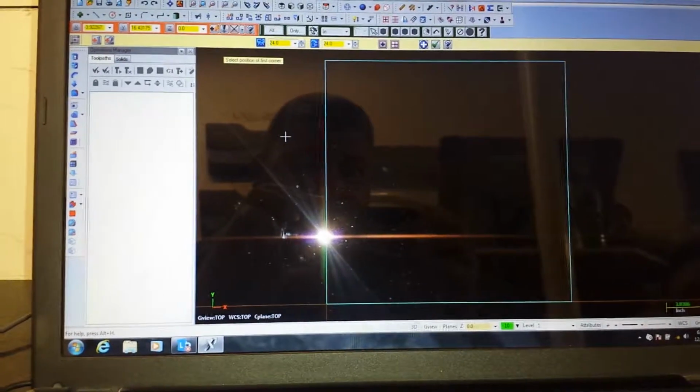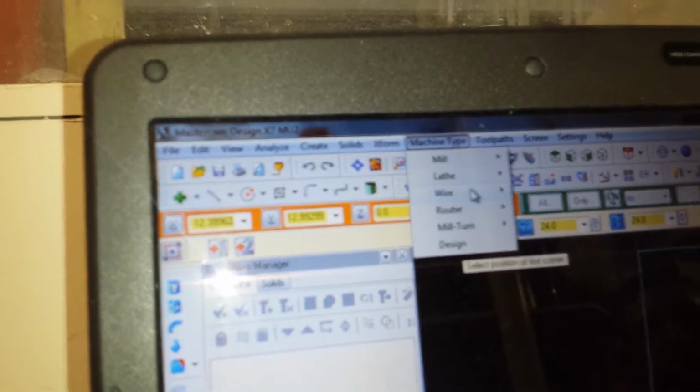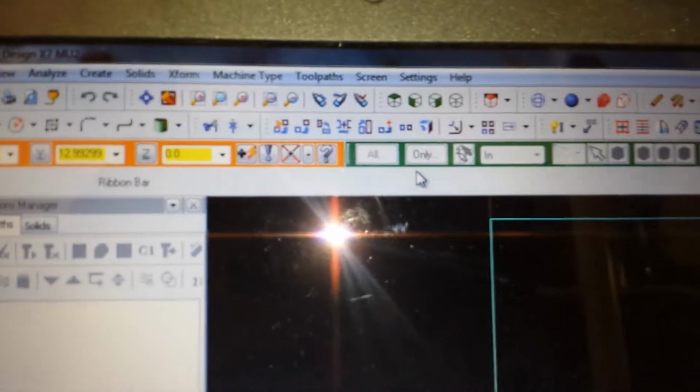So drawing the part. The first thing of the day here, see this box is blank, right? We need to go up here. Excuse me, I'm going left-handed. So we've got to go machine type. Machine type, down to router. Router. And grab, I can't see which is the top one. Infinity. The top one is Infinity. Okay, so just click.